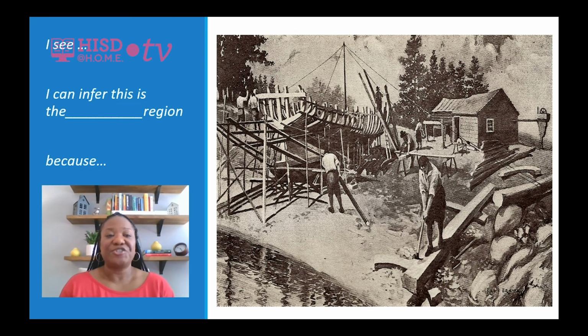Here's your next photo. Tell me what you see in this picture. I can infer this is the, which region is this? Is it the New England colonies? Is it the Middle Colonies? Or is it the Southern Colonies? Based on what you see, and based on what we've read already, I can infer this is the blank region because, and fill in the blank. Again, I will give you a moment to fill in the blank and we can go to our next picture.